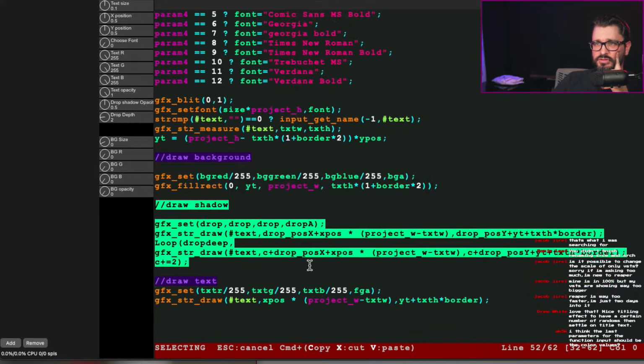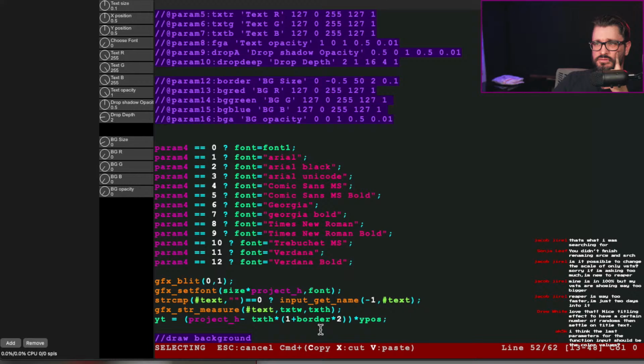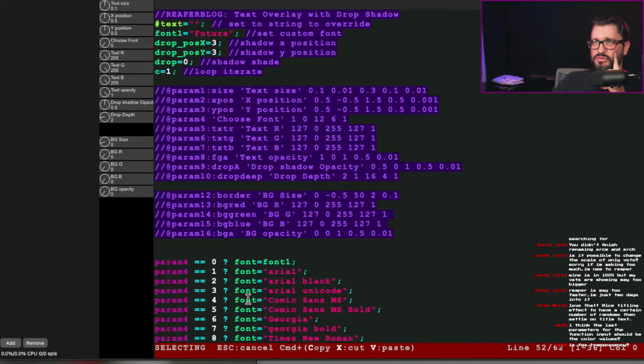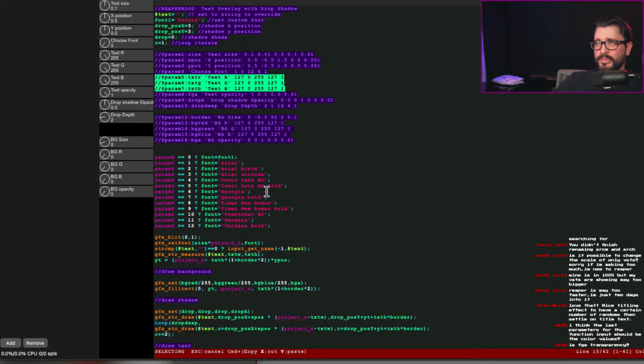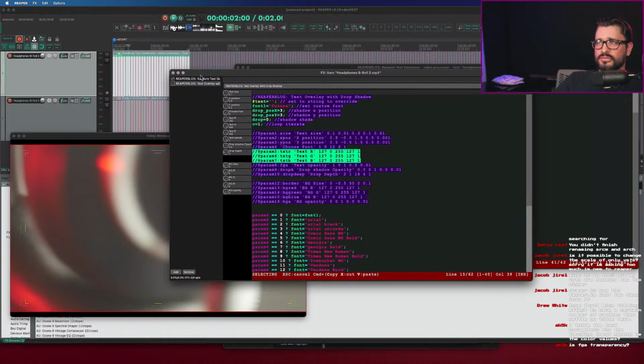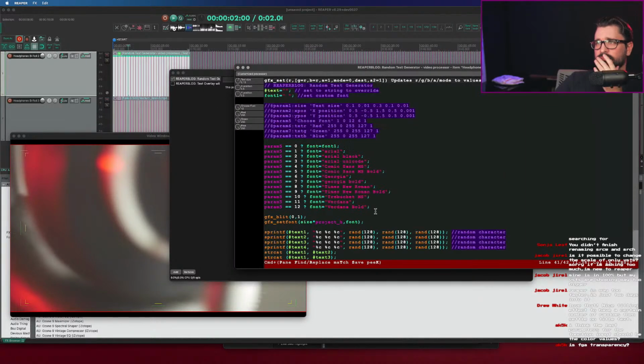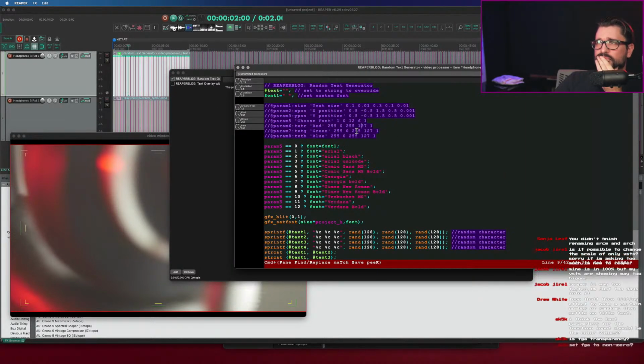This is the drop shadow color. Probably something very simple I'm missing. And then the actual... I don't know. I don't know what I'm doing wrong here. I'm not reusing the same numbers.